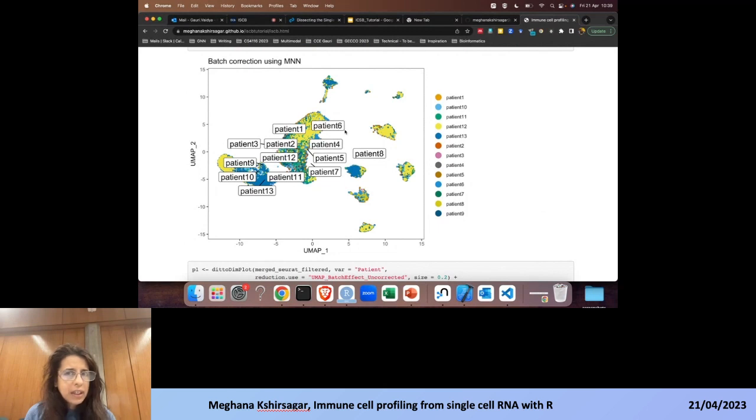And now we are ready to go. This is the object that can be used, and that is perfect. The technical variances, or the variances in the data sets, any artifacts, have been taken care of and removed. So we can proceed with this object for performing our differential expression analysis.